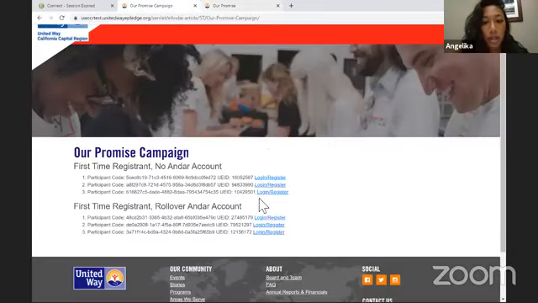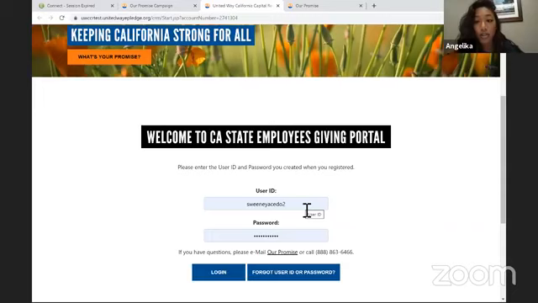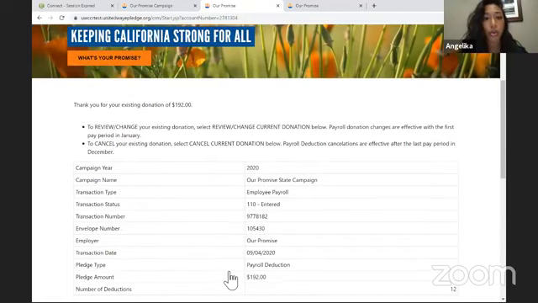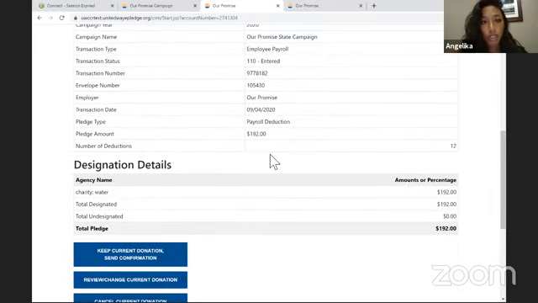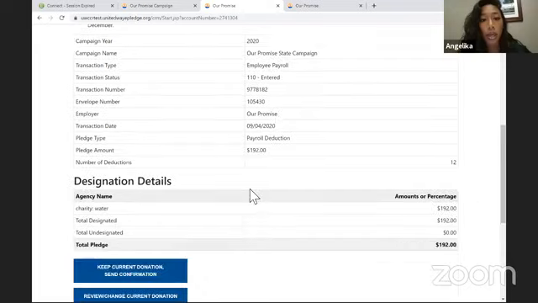So let's do that. We will see what it's like for a current donor. So for a current donor, this is our lovely tester user ID and password. So you would sign in with your user ID that you've just created, even as a current donor through Cal Employee Connect. You've created your login, you would type it in here, and then I would hit login. And for this one, it'll show you what you're currently giving. So for this year, it's showing campaign year 2020. Technically that 2020 is happening now, but say this is my current donation, it's going to show you what you're currently giving.